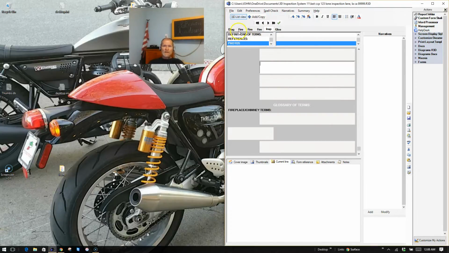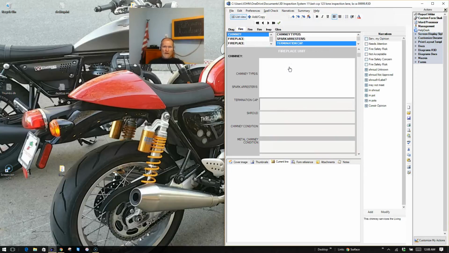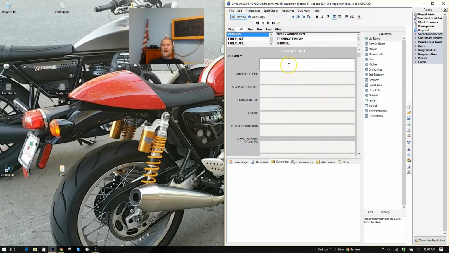Okay, so there you go. So it's in. It's there. And now you just finish your report the way you normally would. There's nothing more to tell you. With all that, to basically download the program onto your phone, you install Phone 3D and you log in and you download. I mean, it's pretty simple. I'm going to do another video looking at the phone doing it, but for now, this gets you rolling.